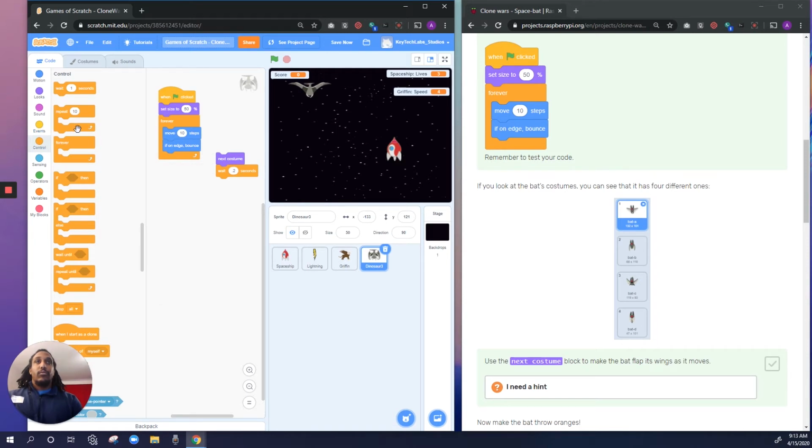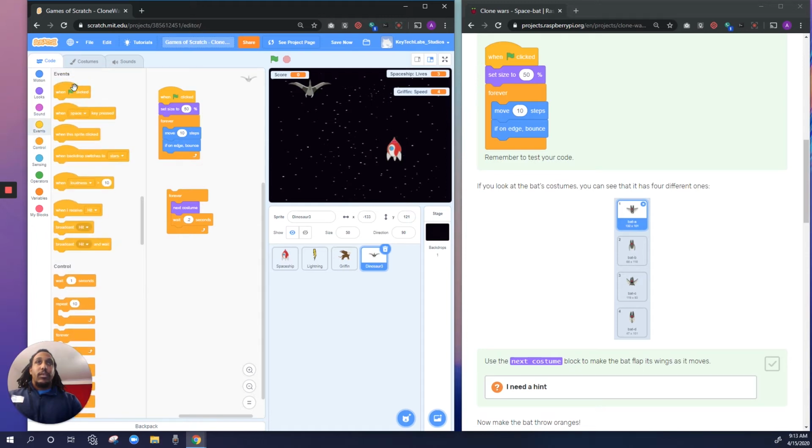So control, forever, and next costume and when clicked. There we go. So 2 different codes of instructions running at the same time, and neither one is obstructing the other one. Cool.